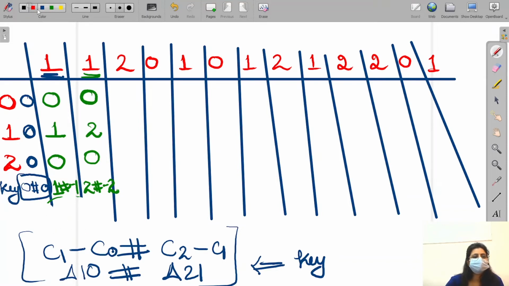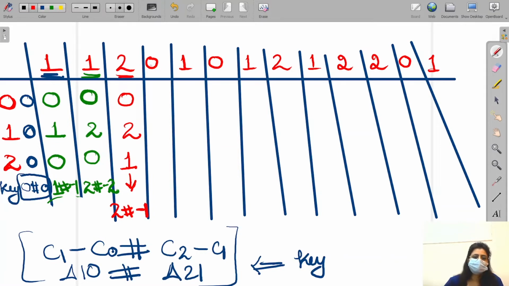Next, 2 came. Count of 0 is 0, count of 1 is 2, count of 2 will be 1 now. So we have 2 minus 0 is 2, hash, 1 minus 2 is minus 1.